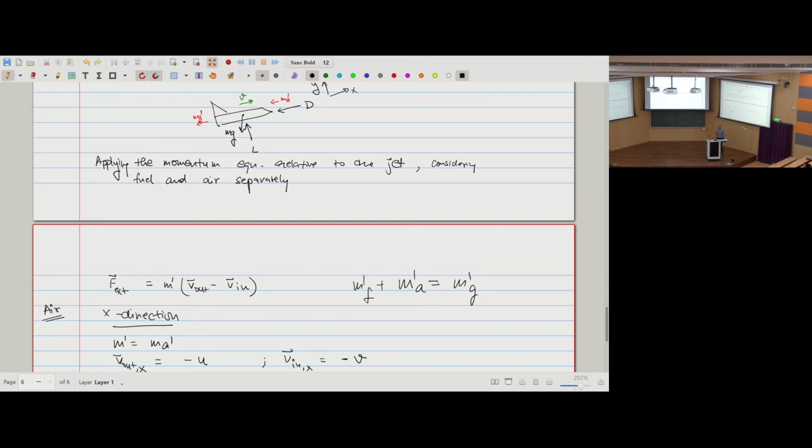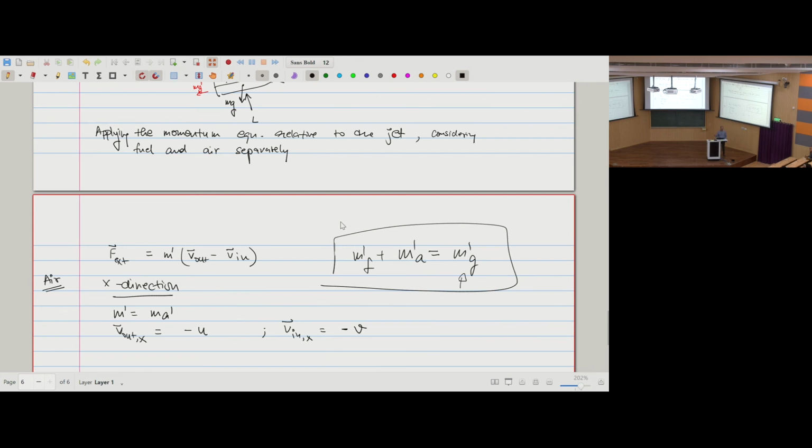Some mass of air enters in a unit time. In that time, fuel burns and gets added, and the exhaust leaves. I am ensuring that there is no gas getting collected inside. That makes sense. We don't want to collect exhaust gases inside the engine, inside the jet. Okay. So the exhaust gases has a contribution from air and a contribution from fuel. So we will take the contribution from air first.